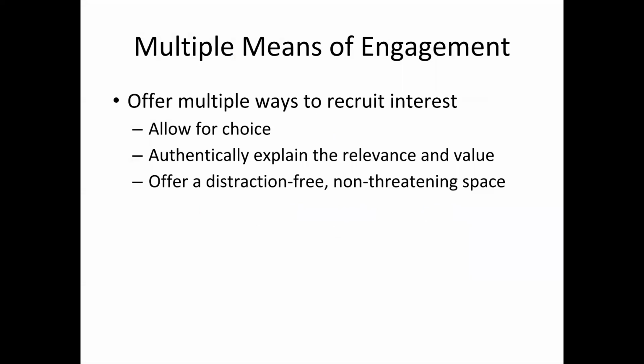So now we're going to dive a little bit deeper into each of the areas. For multiple means of engagement, what we mean is a few different things. First, you should offer multiple ways to recruit interest. When we say recruit interest, we mean, why do people want to do the lesson? Yes, they've already decided that they want to come to a Carpentries session, but what gets them excited for the individual exercise that they're being asked to do?